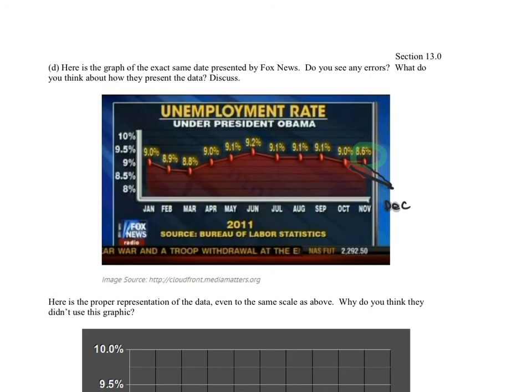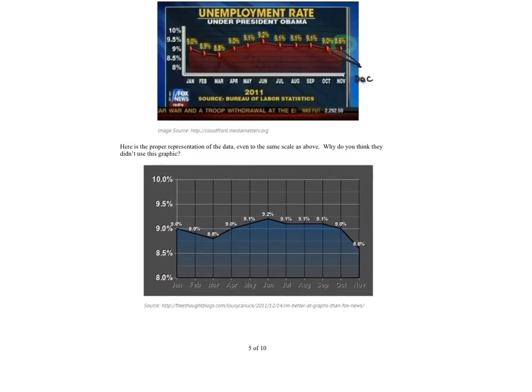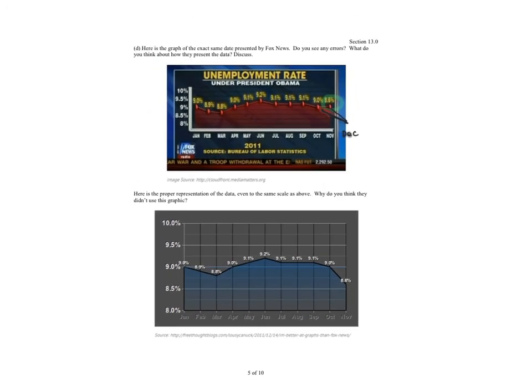Okay, again, this is an example of Fox News doing this. I'm not saying other news stations do it, but I am for sure saying Fox News is by far the worst news station ever for presenting this stuff that I've ever seen for mainstream news, mainstream media. So if you look below, they did it on the same scale. What should it look like? They actually graphed the truth that 8.6 should have been significantly further down.